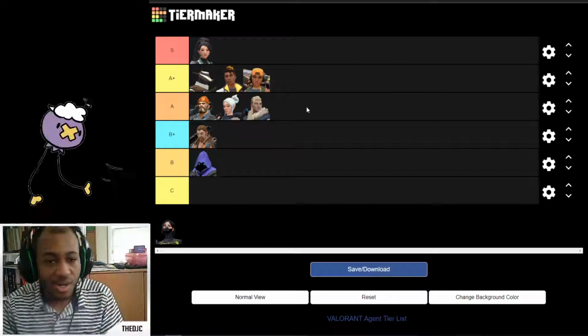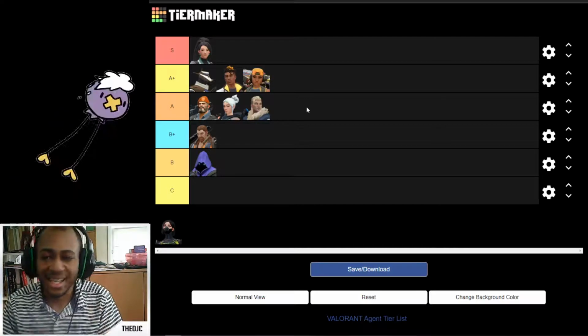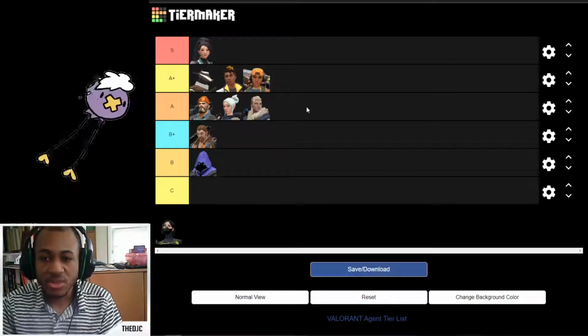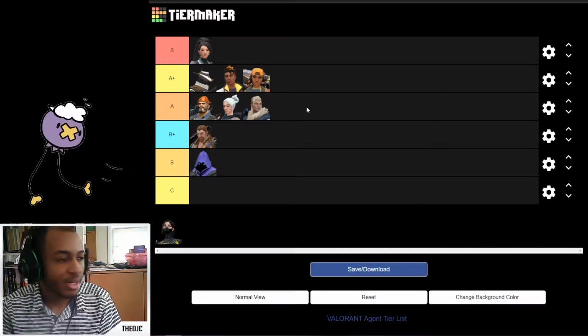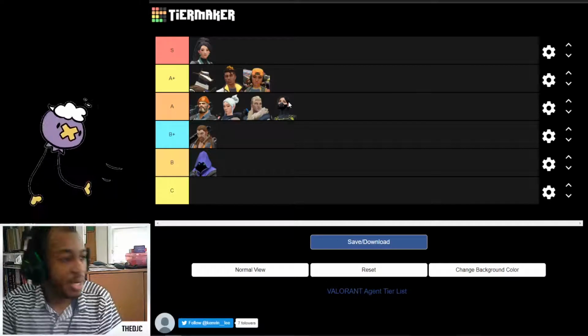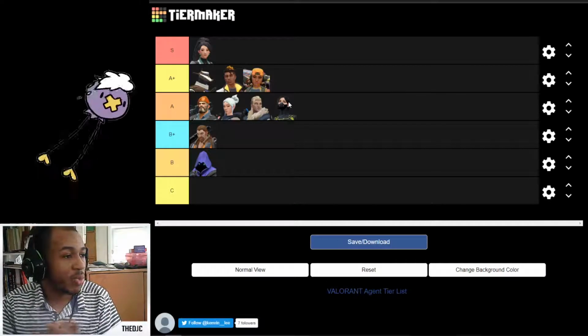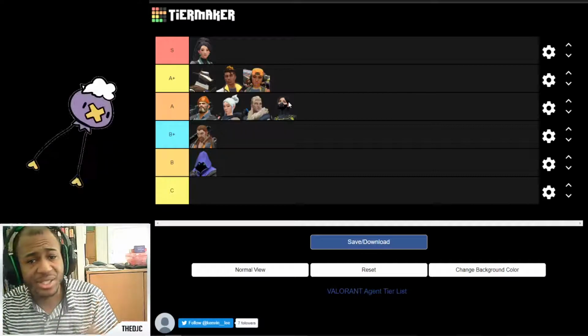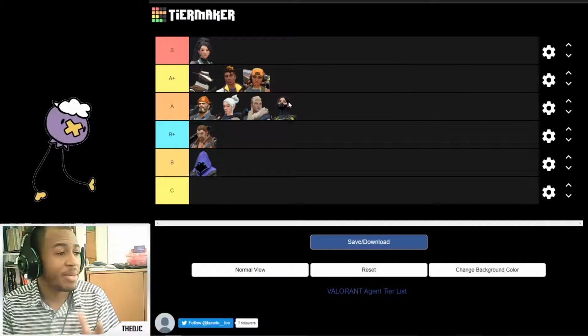She is strong. She is not OP, and Viper is amazing. She's a really good character. Super balanced. There's not really much you can say about Viper, so she's definitely going in the A tier. So that's about it with the operators. Again, if you disagree with anything, you can just leave it in the comments. Let me know what you think.